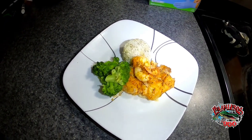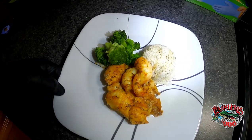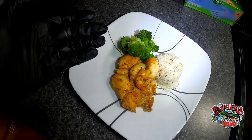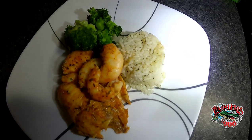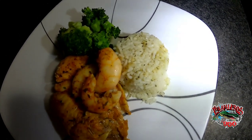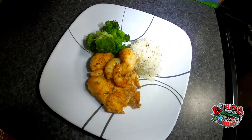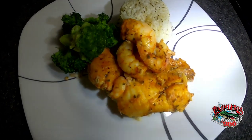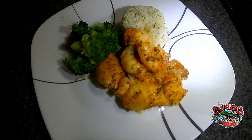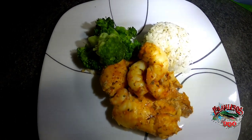All right, everybody, so this is our final dish. This is what it has come to. This is my dish for the day. So we have our fresh steamed broccoli, our nice garlic and herby white rice. Remember, we're staying healthy. We're eating healthy and delicious. Not just healthy, but healthy and delicious. And our main course, our fish and shrimp baked in that lemon garlic butter.